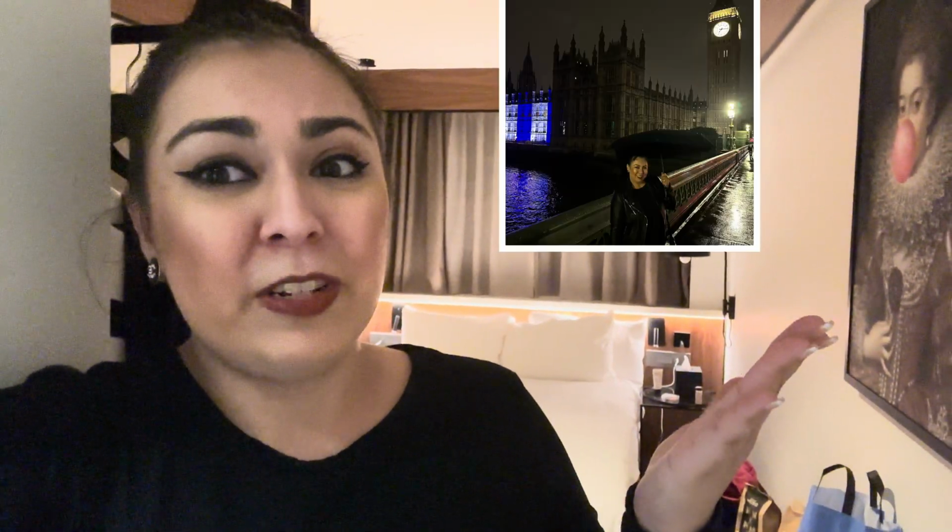One tip I would highly recommend is if you want good photos of the Big Ben in the background and the red phone booths, go during the nighttime, because during the day it was crazy busy. There's lines, there's people in your photos. But we went tonight and, well, it was raining like crazy though, so I don't think a lot of people want to stand in that rain. Not only was it raining, it was windy as well. At one point, my umbrella went inside out, like it does in the cartoon. So Ernie was able to take some really cool photos of me holding the umbrella, and no one was in the background.